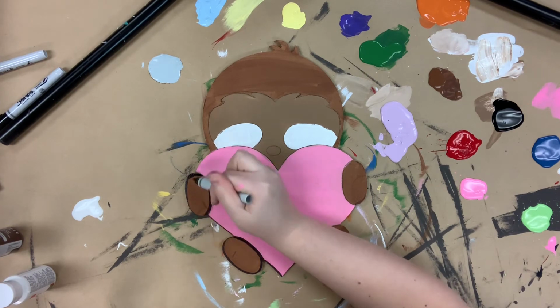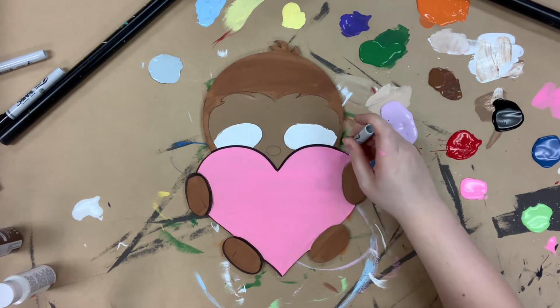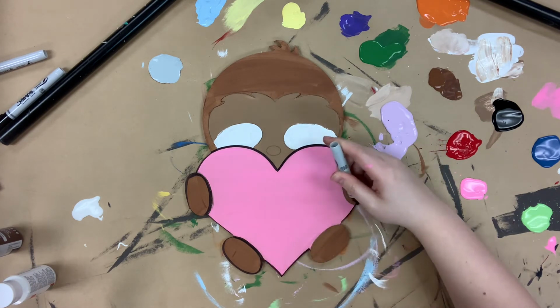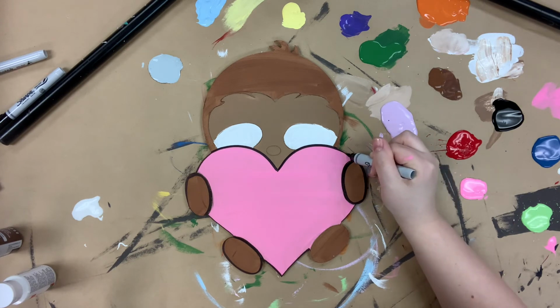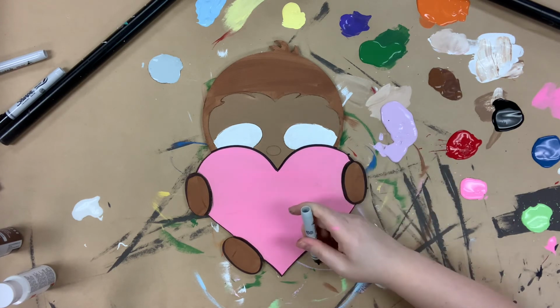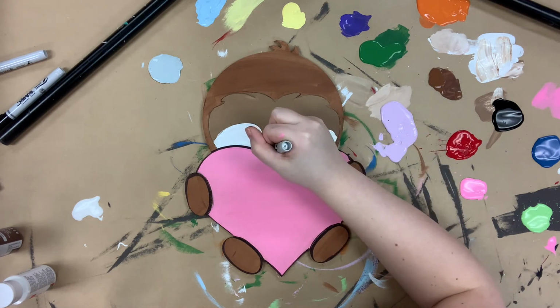And this step is my favorite because it's when everything really comes to life. It's also very easy because I'm just following the lines that are etched into the cutout for me. So I'm not having to really think about this too hard. It makes it very easy. I'll also use this Sharpie marker to go in and just fill in his little nose since it's so small.